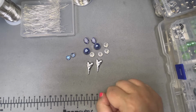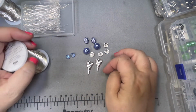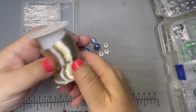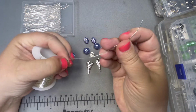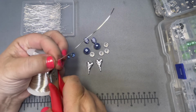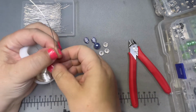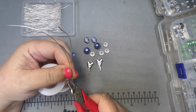So I'm going to do some 22 gauge wire so that I can wire wrap these. And of course we'll put these on some ear wires later. So right now, I think I'm just going to pull out some wire and wire wrap some of this. I think I like it when earrings move, so maybe we'll do a little wire wrapping around those pearls too. That might add another interest, another little focal. And I think some of you were asking about doing a little wire wrapping. So yeah, we'll do that.